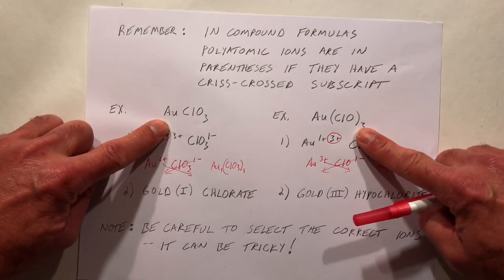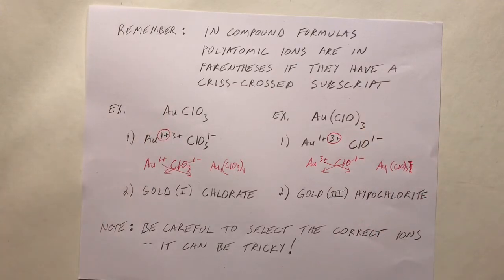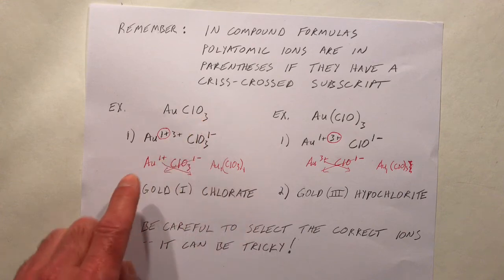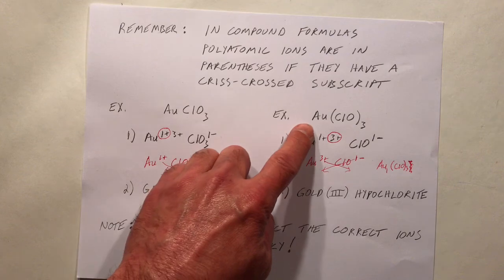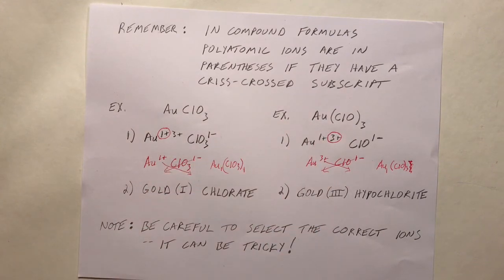Now, these are awfully tricky examples. You might be a really good reader, but you might run across a word that you're unfamiliar with, and you may have to pull out a dictionary sometimes. In reality, we have to be aware that some chemists are really, really good at nomenclature and very good at site recognition, and they might be able to look at this and say, well, this is gold 1 chlorate, and that's gold 3 hypochlorite right off the top of their head.